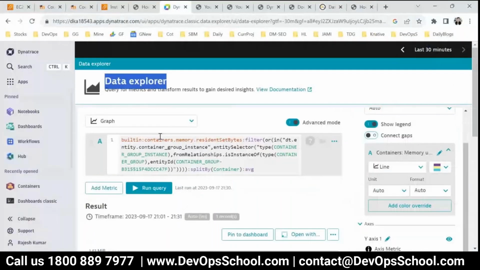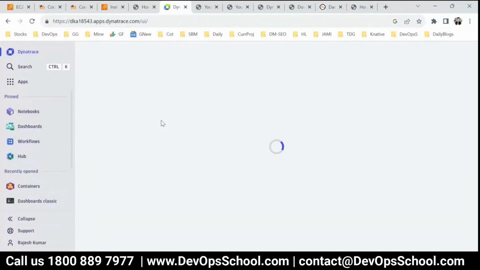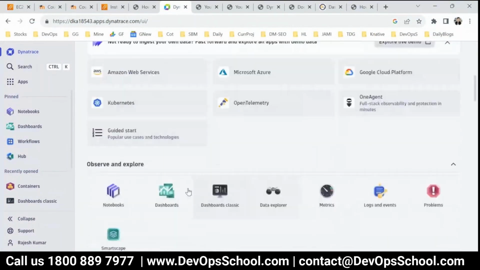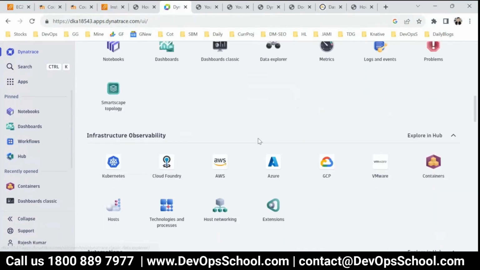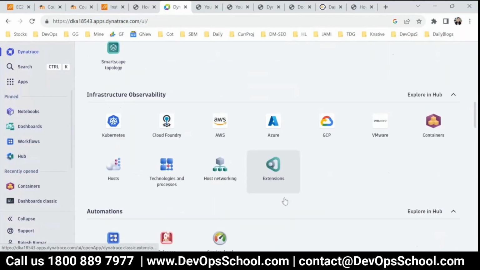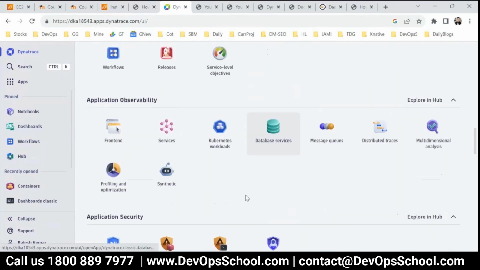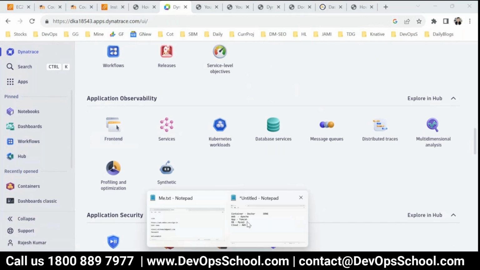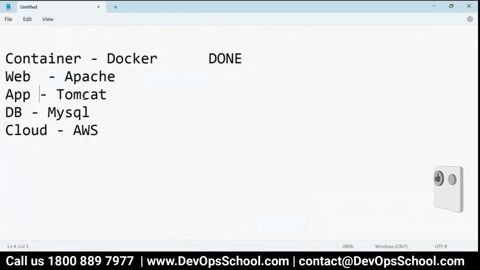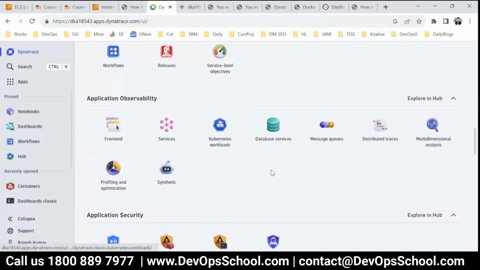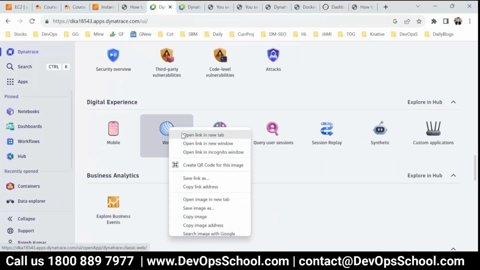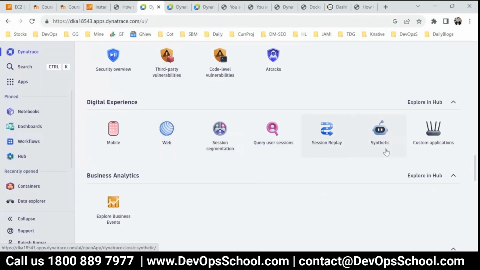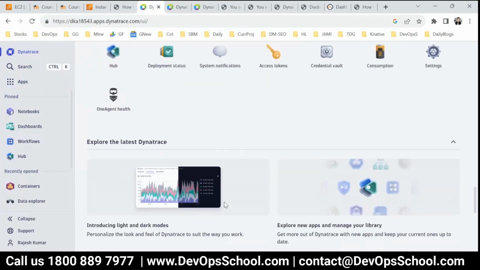So now let's check it out. Go to the home page and scroll down a little bit. These are the things you can explore, the data here also. I'm looking for my web server. Front end, here it is. So mind it, Apache and all, it's called web front end. Okay, this is back end, this is front end. So here you can open this one also, and one more, if I'm looking for web digital experience and all this stuff. So yeah, I'm good to go.